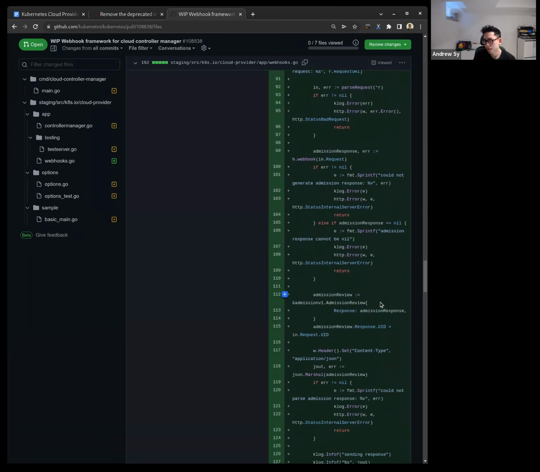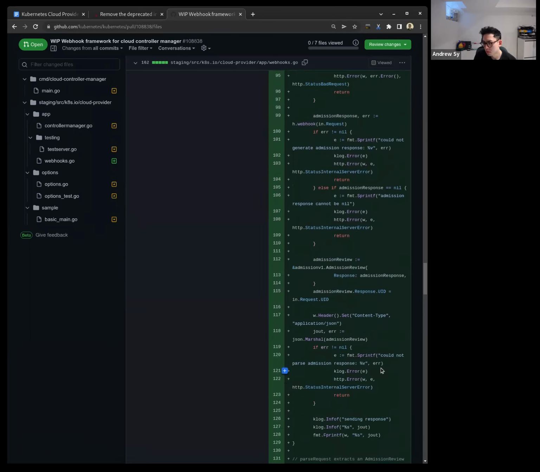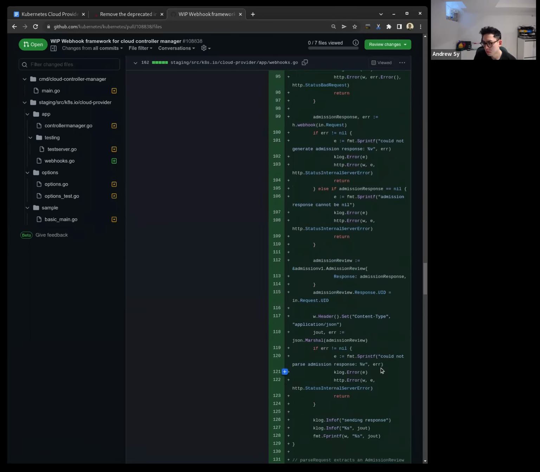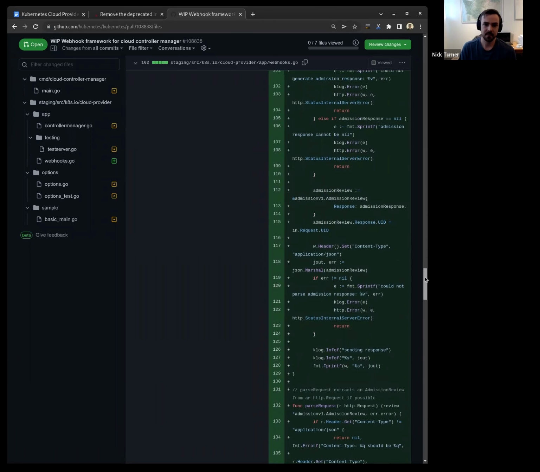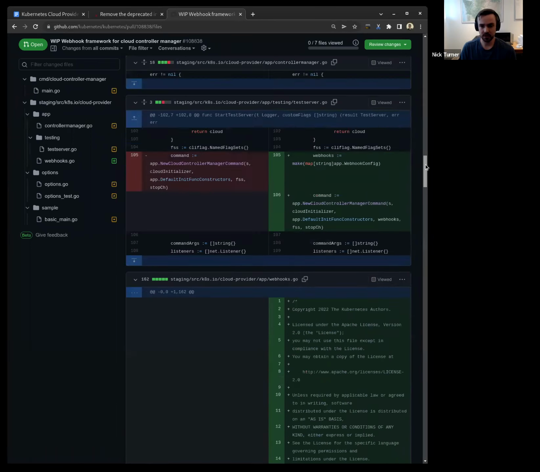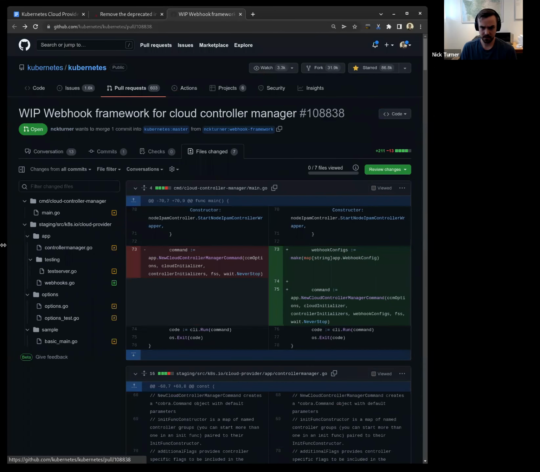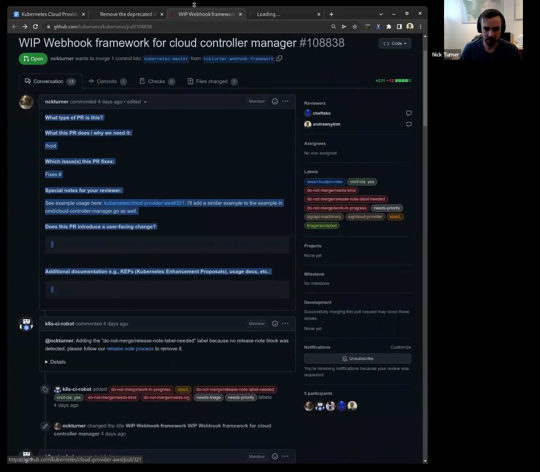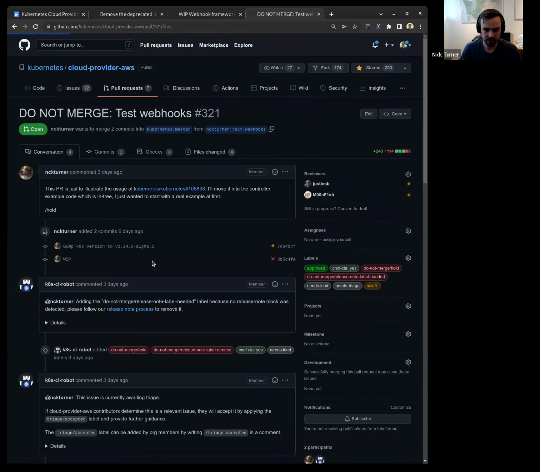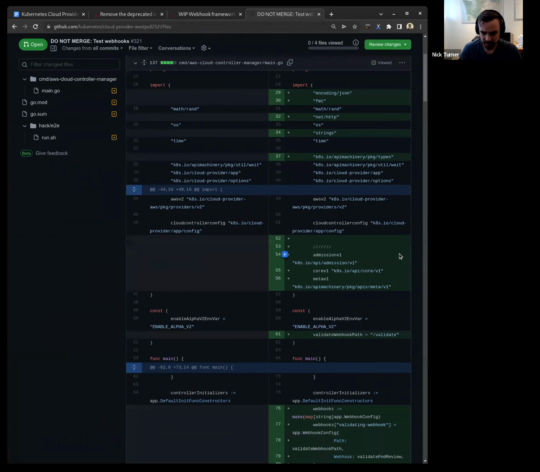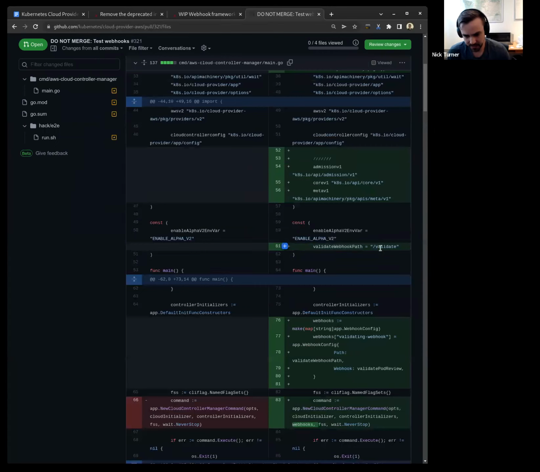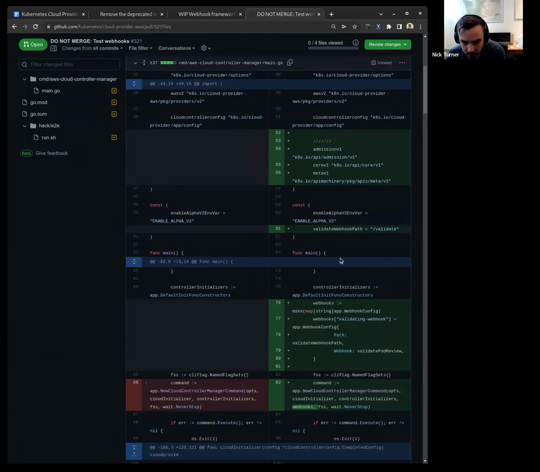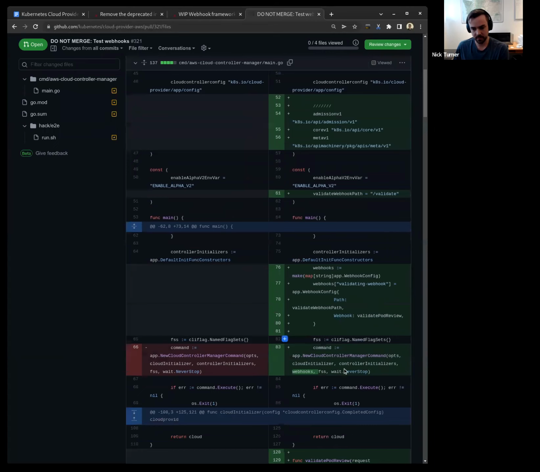And how is the path of the webhook determined? Like the URL path of the handler? Yeah, it's in this webhook config. So if you go back to the description, if you just click on that link, that I was testing it with our cloud provider. So you can see I've added a webhook here, and you just pass it in with this webhook config struct. Oh, the webhook config has a path. I see.